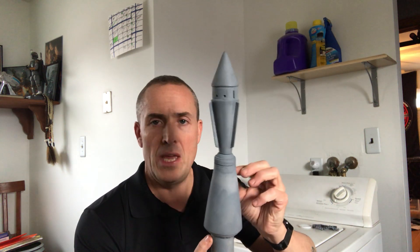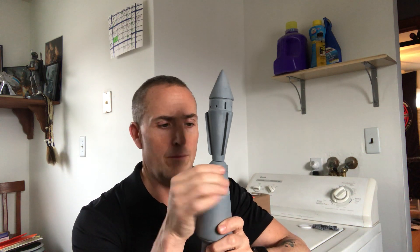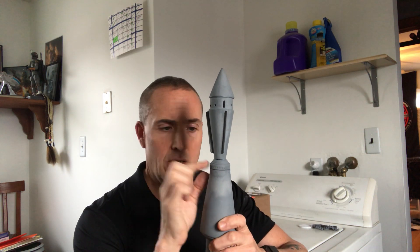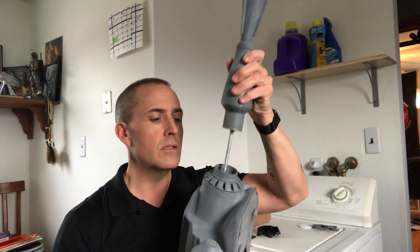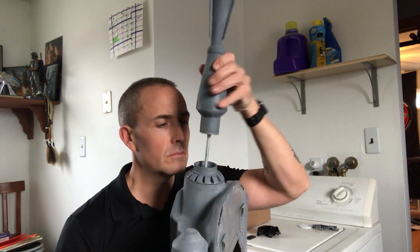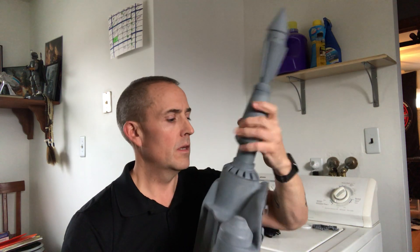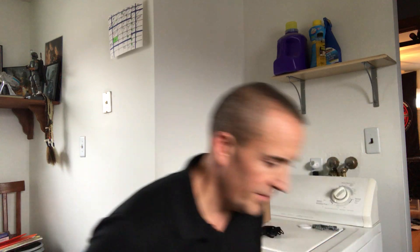The dart had a big gap right here between the top and the bottom missile — whatever, this rocket. So I put my putty in here, sanded it, and then I had a smooth surface, which I then had to recreate a line around here because this is supposed to be a separate piece. So I recreated that line and now that's all good to go. Remember that this goes inside here — it's going to be awesome when it's done. This is a Sith Planet jetpack.